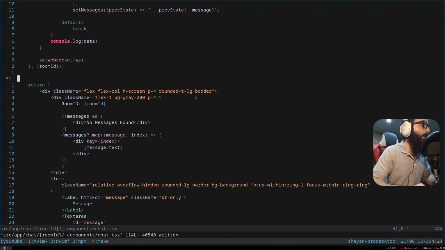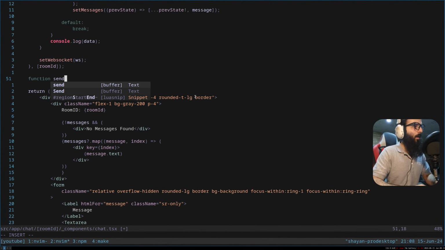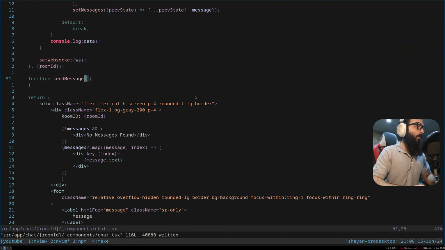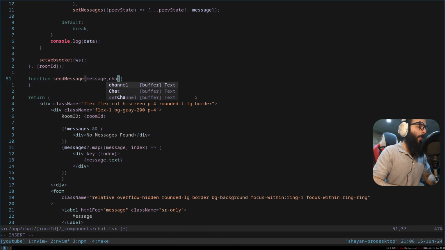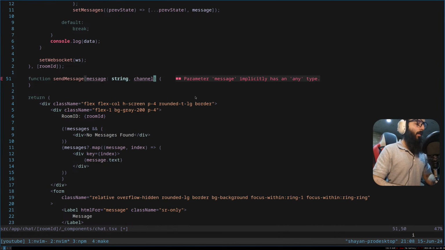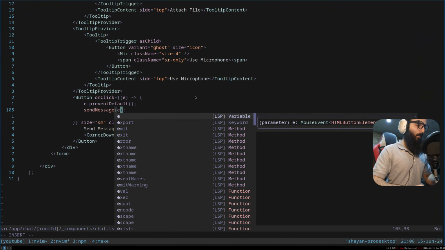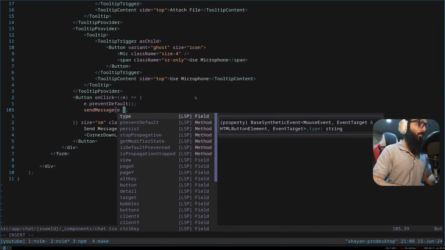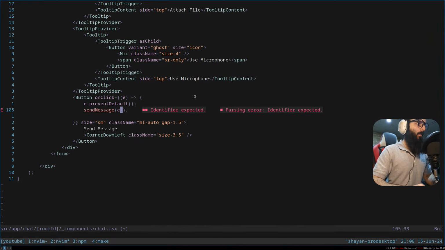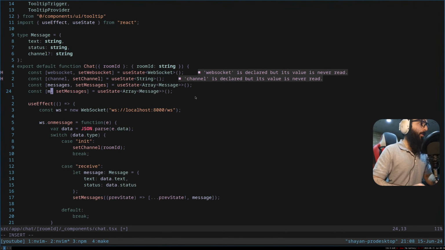So let's write it down. Let's create a state that will store our current message.